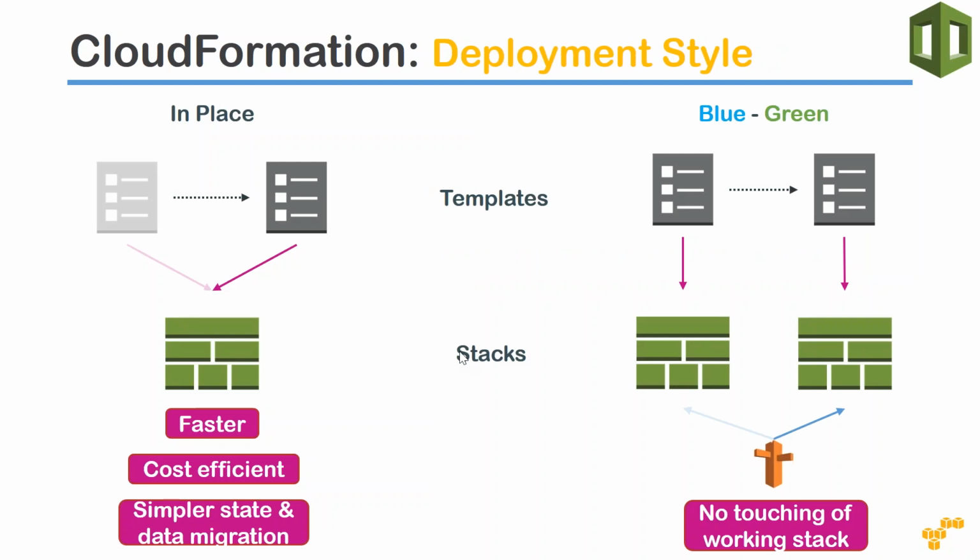So this is how a template usually gets deployed. The left-hand side is one stack. Let us assume the gray box is one template that was written, and the template has created a stack here. And your manager says, okay, fantastic, everything is fine. I want to change my EC2 instance to a bigger instance now.